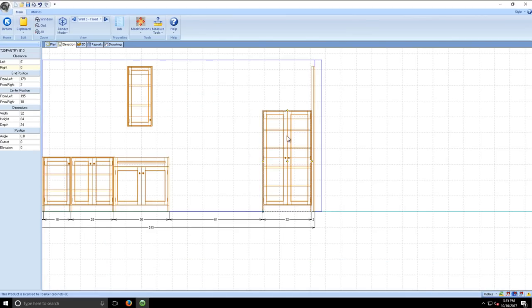And the reason for that is you get into some areas where people have like a 96-inch ceiling height, and you build one single pantry at 96 inches tall. Number one, you don't want to do that because the doors would be way too tall if you just had 2 doors on it. 96-inch tall doors would warp and bow like crazy. Okay, so that's not something we offer. There's no way to order it like that from us. It's just not something that you would do in the cabinet industry.